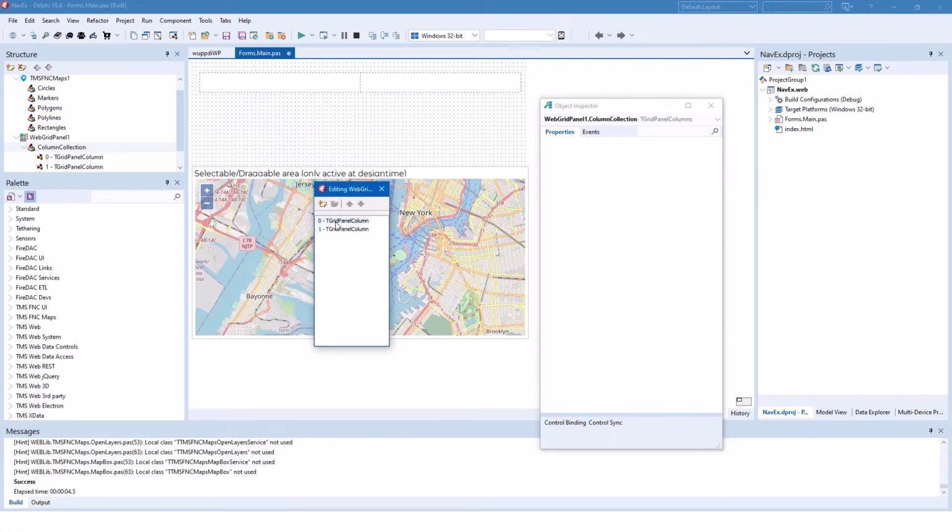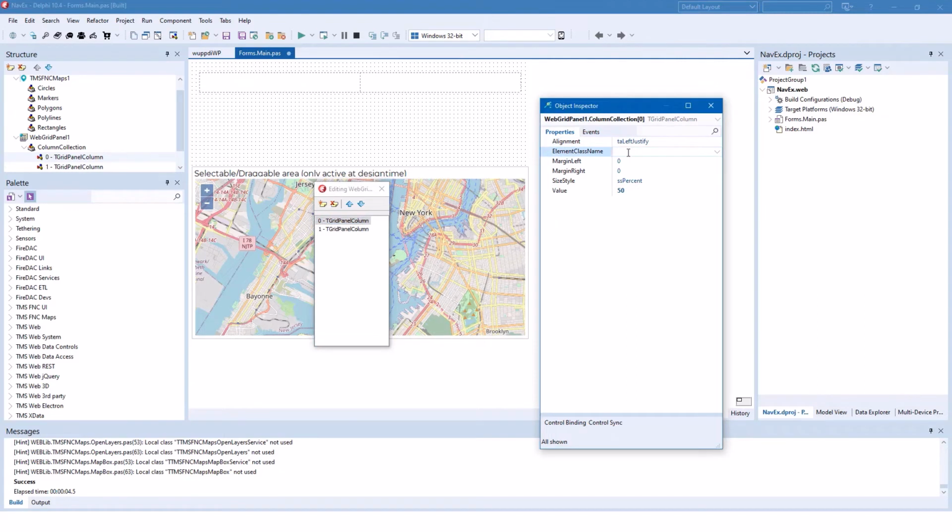And we create TWebGridPanel column instances, and each column can be configured with alignment. Here you could link to CSS classes from a web designer. So if you say, hey, I want a certain frame, I want a certain font, you can link it to a CSS from your web designer, and you wouldn't have to worry about any of that.